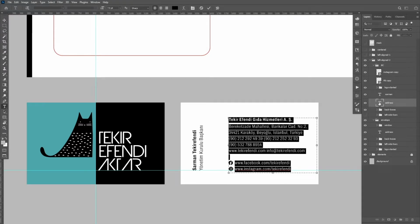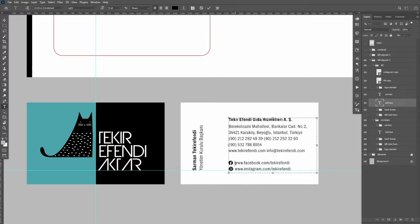I have the social media links here, but what I did with this one is, here's the address. I actually put these inside. I pulled them in a little bit. I gave them an indent, as it is called, and then I put the social media icons exactly aligned to this here, and exactly aligned from the middle. Remember what I have said many times, round things should always get aligned from the middle, so even though they are very small, they should still get aligned from the middle.